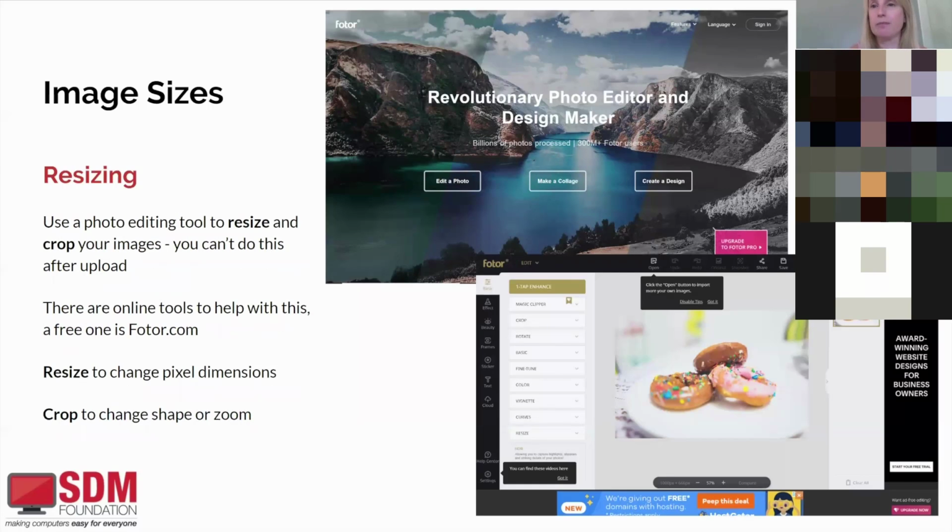There are some online tools that you can use for that, depending on what laptop you're using. If you're on a Mac, for example, you can use the Preview image option to resize images. I personally find it a little fiddly because I can't just type in the size I want it to be. I have to box it and crop it and stuff.